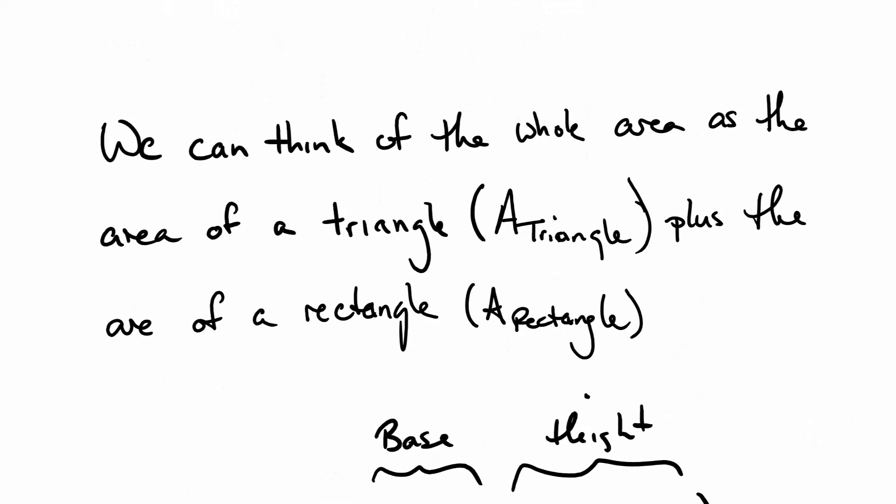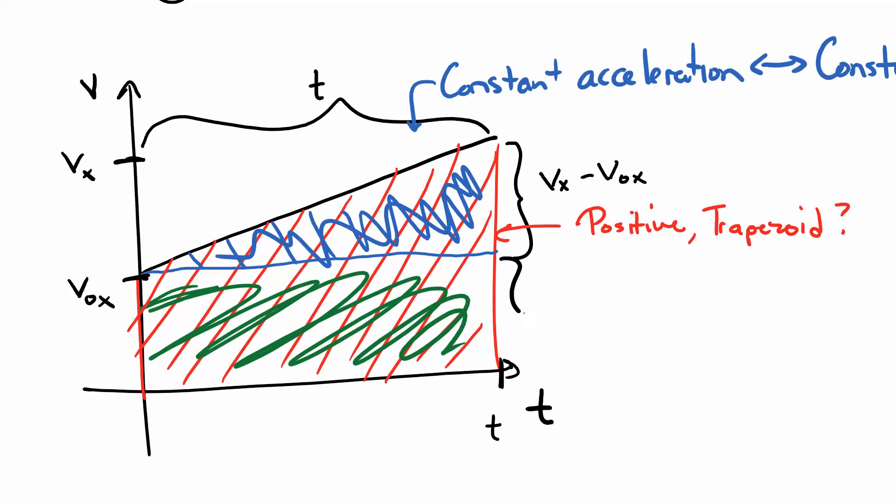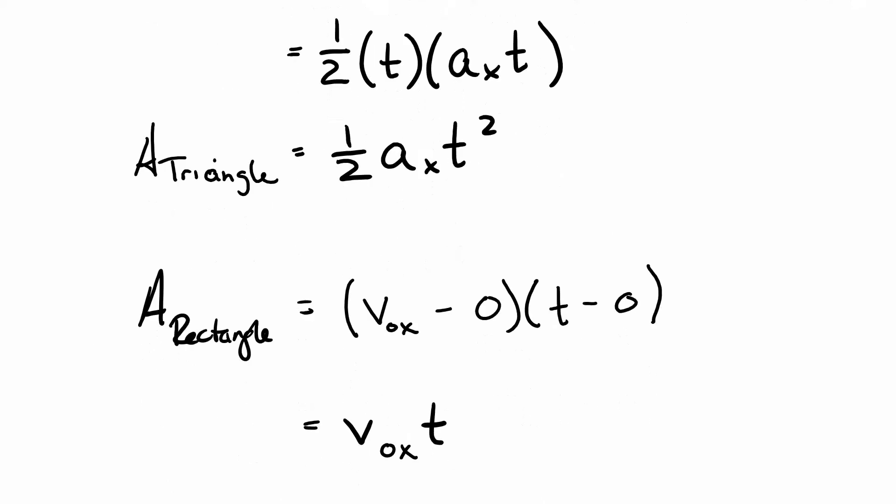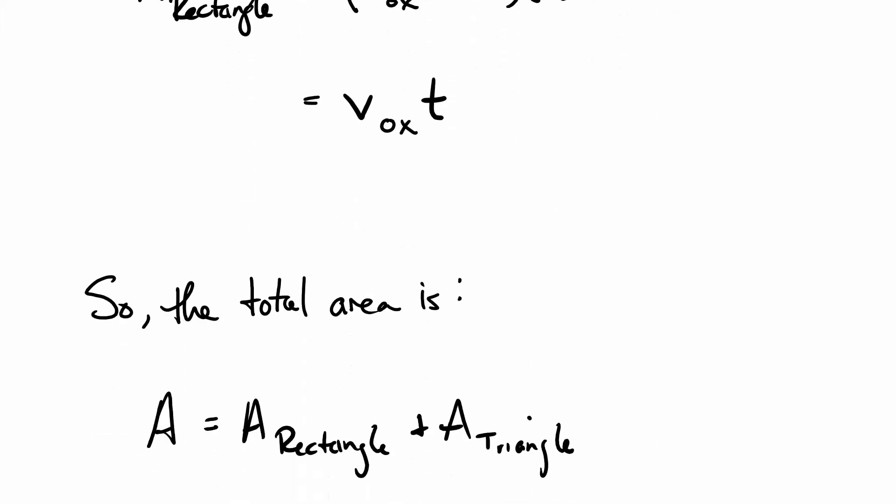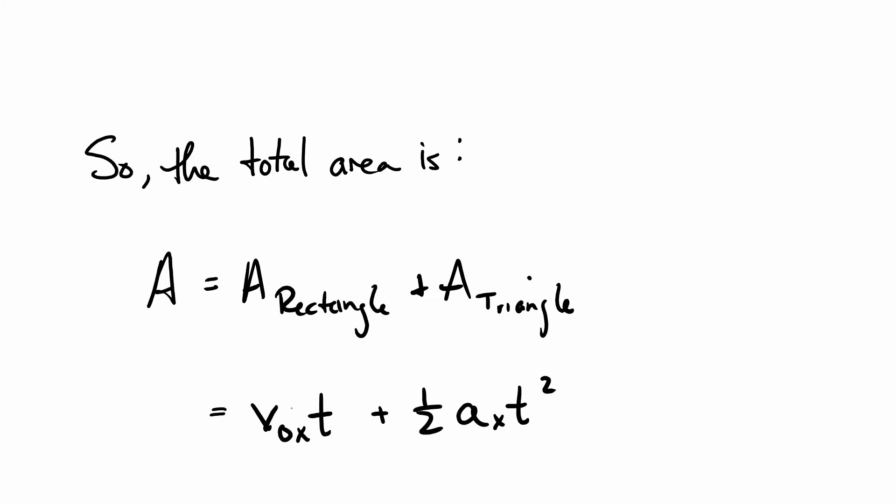The area of the rectangle, mercifully a little easier to do. The height of this thing is just V₀ₓ. The base of it is just T. So the area of the rectangle is just, I guess this time I wrote it base times height. One way to think of this, the triangle is the extra distance we're covering because we're accelerating. This rectangle below would be if we were at constant velocity V₀ₓ. But since we are speeding up, we're going this extra distance that the triangle is measuring. So the total area is going to be the sum of these, or V₀ₓt plus one half aₓt squared.